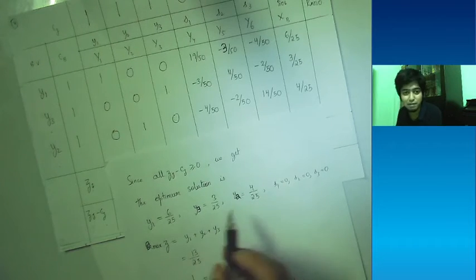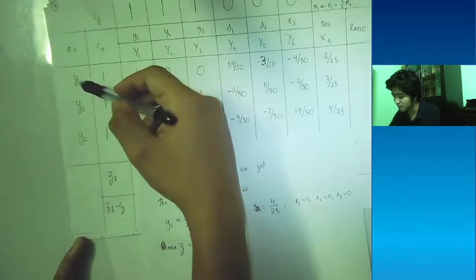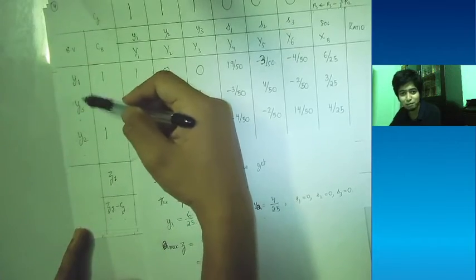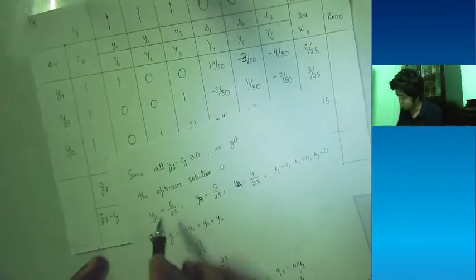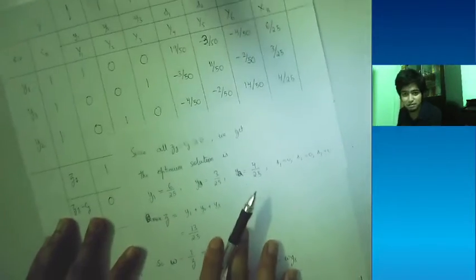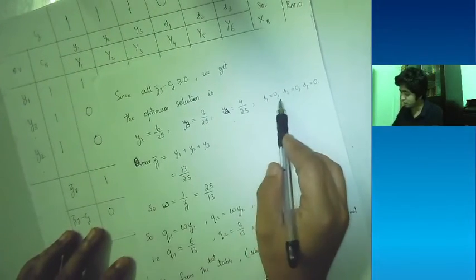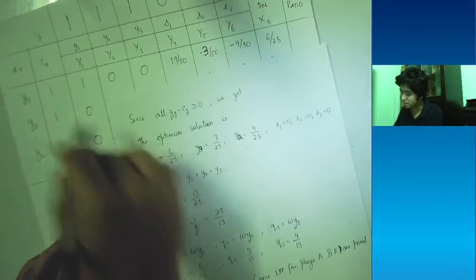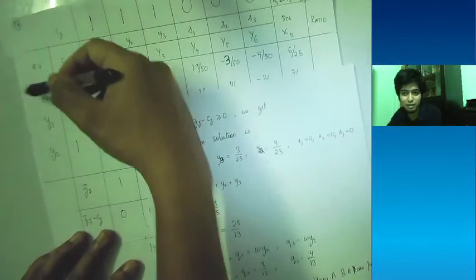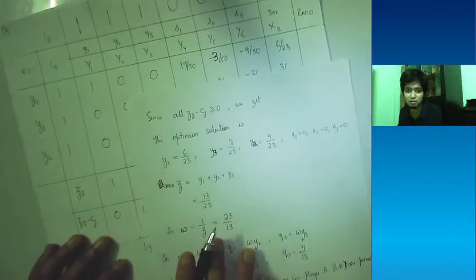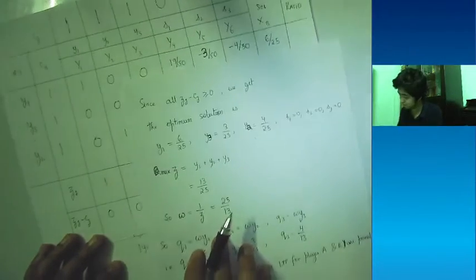Okay, sorry, I made a mistake. You notice over here that it is not Y1, Y2, Y3, it is Y1, Y3, Y2. Similarly over here, Y1, Y3, Y2. It's good that I noticed that. S1 will be 0, S2 will be 0, S3 will be 0 because they no longer appear in the basis. They now behave as non-basic variables, so their values will be 0.